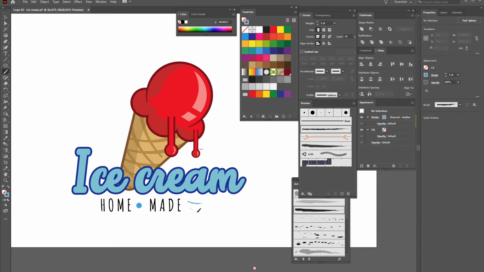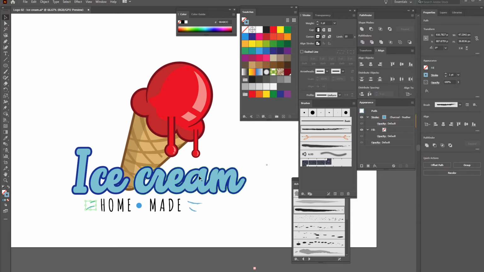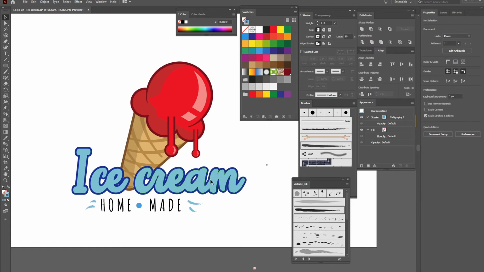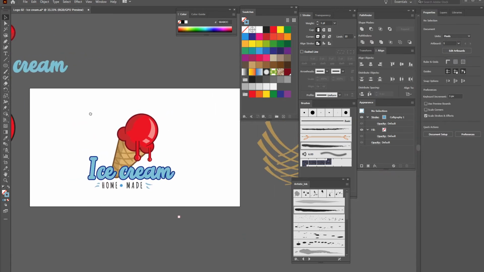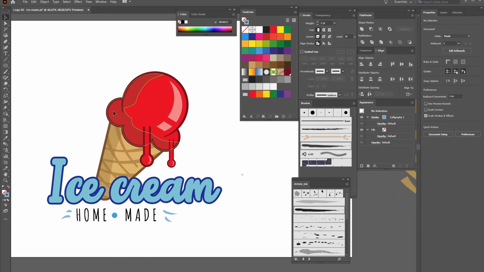I think in my original design, I just had two little things like this, and they're editable. Even though they're brushes, they're editable paths. You can now go in and change the thickness or the style, play with the different brushes. So let's say select all of those, choose this one instead. You know, just go crazy. And there we have it.